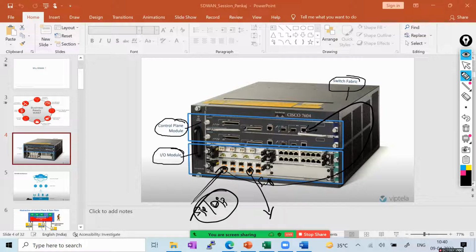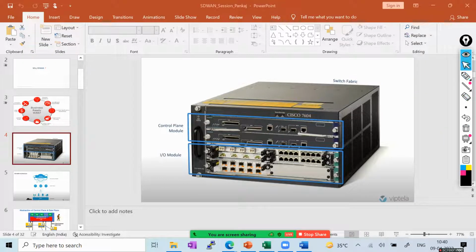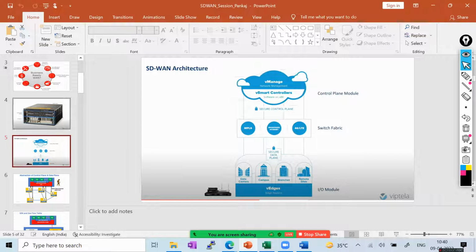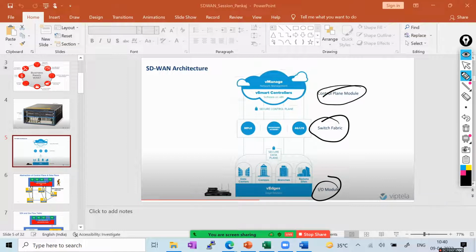But suppose the same process needs to happen with the SD-WAN fabric, how does it happen? In SD-WAN, we have the same features, but the closed box becomes an open box. Again we have the IO module, the switch fabric, and the control plane modules. Maybe one PC is connected here and wants to talk to a destination IP address. The packet reaches the vEdge router, which has another interface to connect to another PC. It consults the control plane via the switch fabric, gets the routing information, and then connects to the destination PC. So it goes to the control plane via the switch fabric, and then comes back to the destination PC it wants to reach.